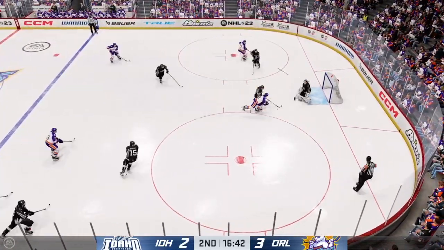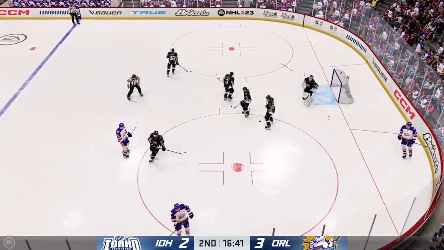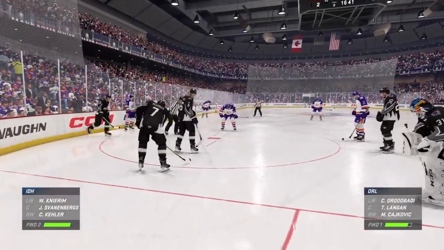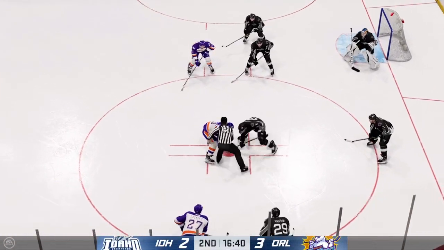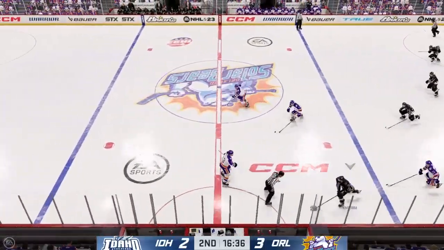Takes the feed at the back end. Oh, he got all of that. What a save by Poirier. Now, by being in the right position, James, he gets so tight to the shooter, there's nowhere for the puck to go. Still plenty of time left in this frame. 3-2 is where we're sitting. And as the puck is dropped, they win the draw here inside the defensive zone.